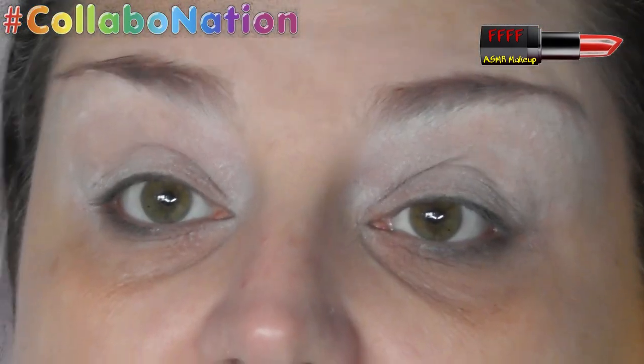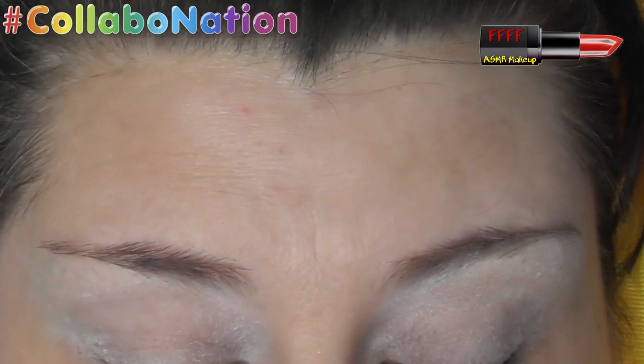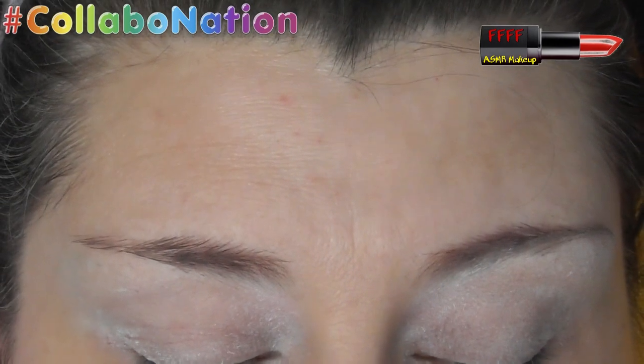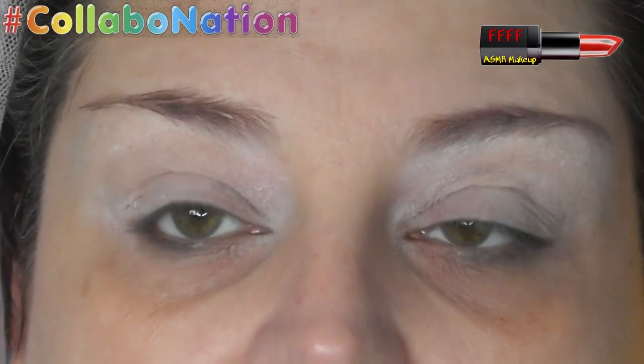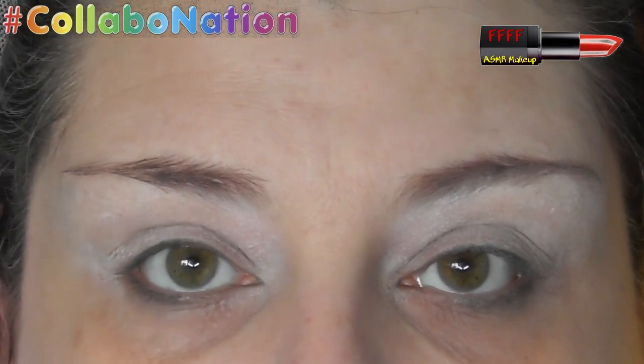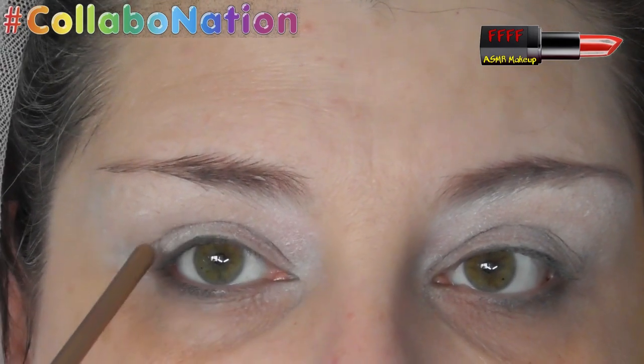I will just quickly talk you through eye shapes because I do this on all my films. Feel free to skip forward if you're a regular and you know what I'm going to say. I've got deep set eyes, which are often mistaken as being hooded eyes. So I just want to explain the difference, because there are differences. When I look ahead with my brows relaxed, you can see all of my mobile lid from inner to outer corner. You can't see much of it, but you can see it. So I don't have a hooded lid.